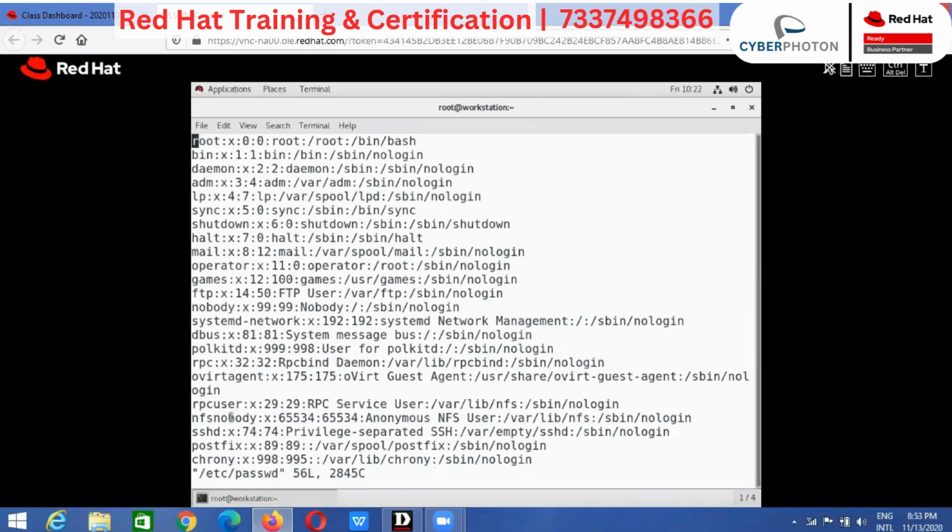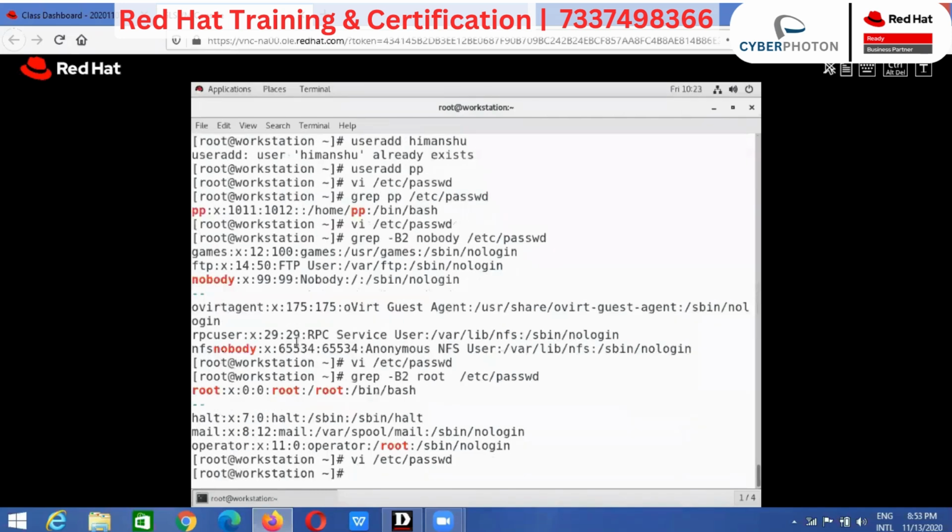But which one will it take? It is showing both. Let me show you. Here it is showing nfs nobody, and here it is a different nobody, right? It will show both. Next, if you want to see the lines after this, you have to put A2.